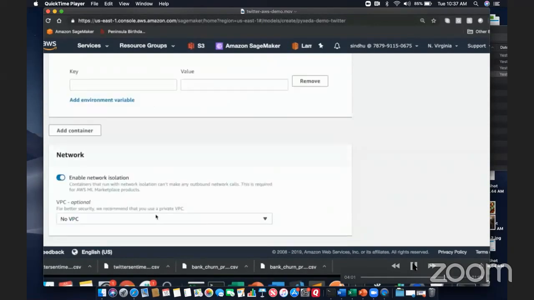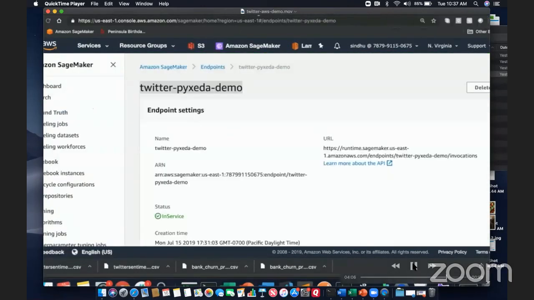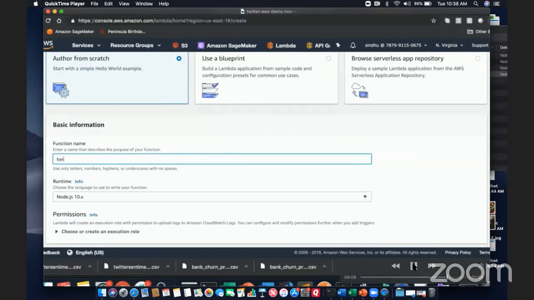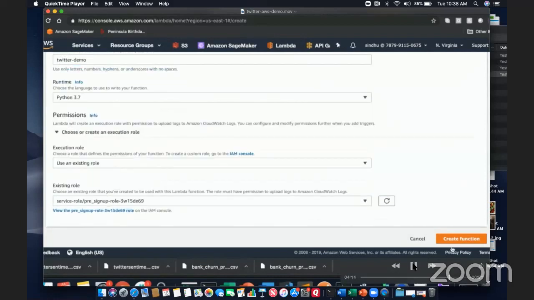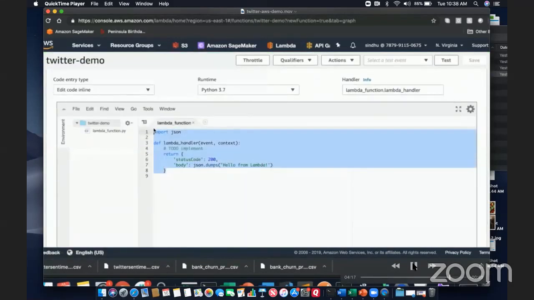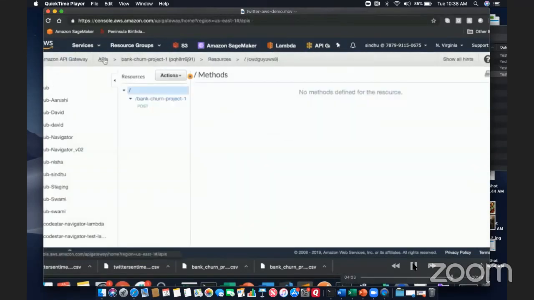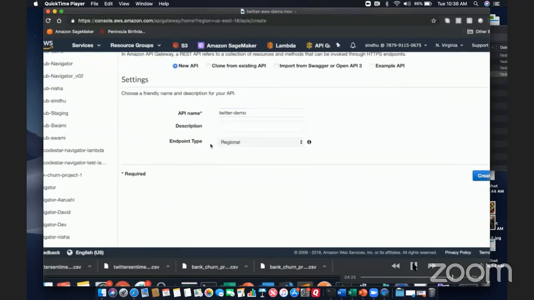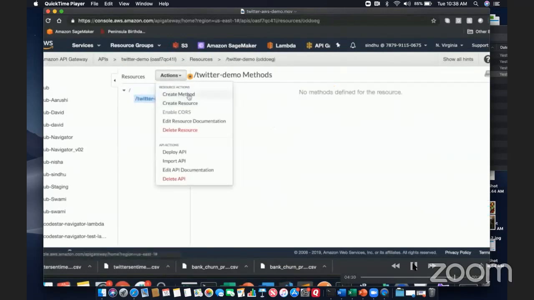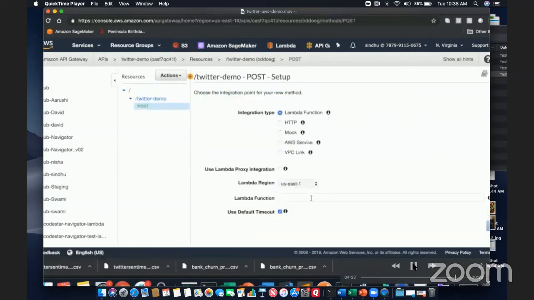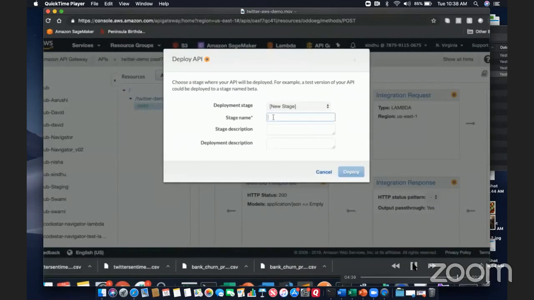Okay. And you can see this has been sped up, but it's the same thing, which is we will create an endpoint. We will create a Lambda, basically a very similar Lambda to what we created before. All the same role settings. We will replace this with our Lambda. We will find the name of our Lambda and we will attach it to our API gateway under the post. Provide the name of our Lambda. We will go ahead and click deploy, pick a stage for it.